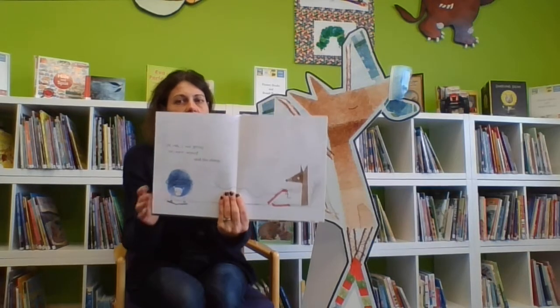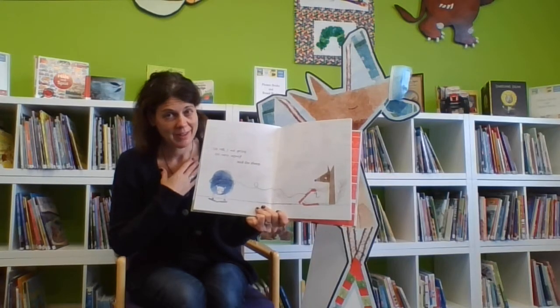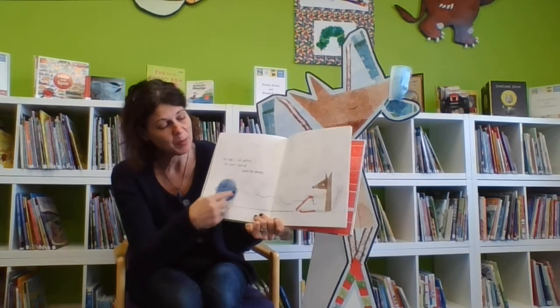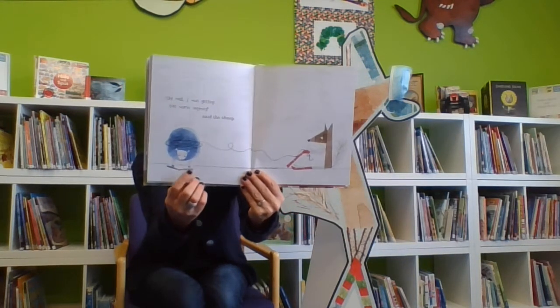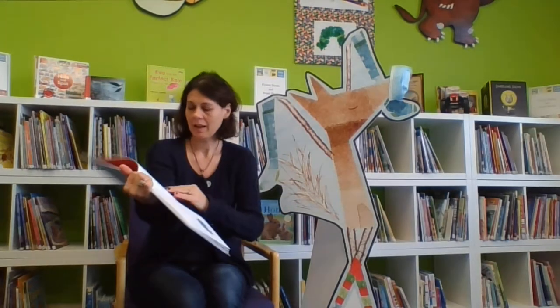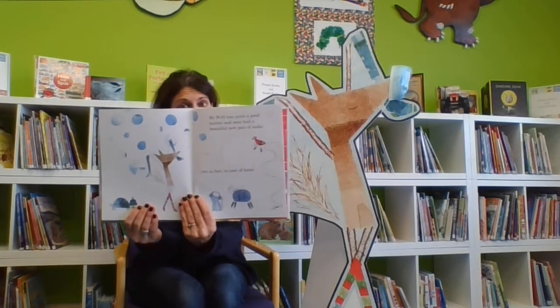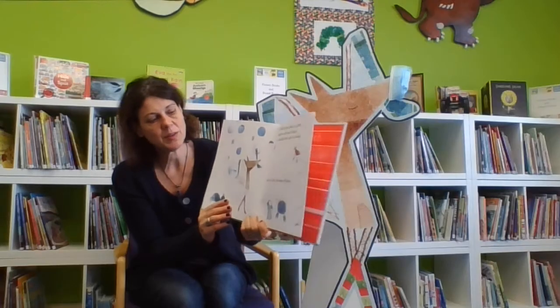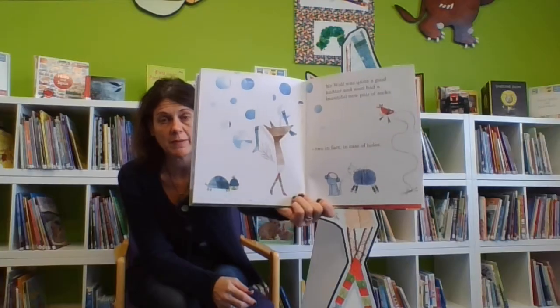Now, after all that traveling, all of that running away from the wolf, the sheep said, oh well, I was getting too warm anyway. So the sheep was happy to share some of the wool, and in fact, the sheep is here helping Mr. Wolf by reading the knitting instructions while he is mending his socks. And it turned out Mr. Wolf was quite a good knitter, and soon he's mended his socks there, and so he made them into a beautiful new pair of socks.